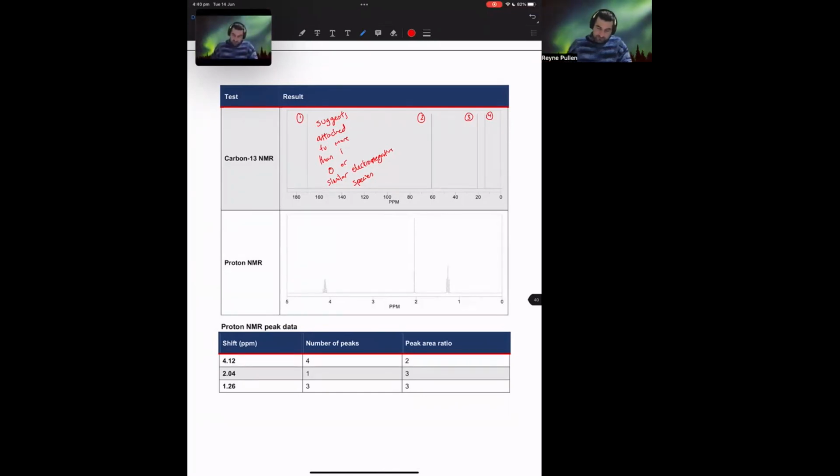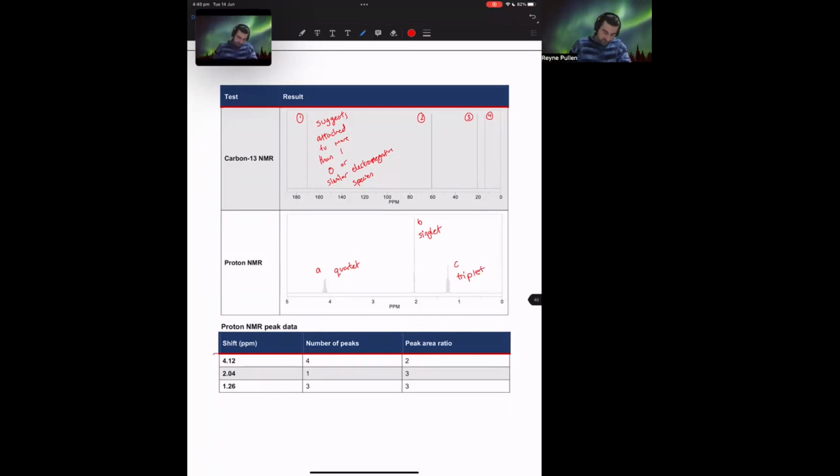Now in the proton, we'll use a different labeling system, A through C, and we can see 3 peaks here. So we have peak A, which is a nice looking quartet at about 4 ppm, again downshifted. So therefore it's got something next to it that's pulling away electron density. We can see a singlet at peak B here at about 2 ppm. And we can finally see a triplet at peak C down at about the 1.3 area. Okay, that's about as much as we can pull out from just looking at that.